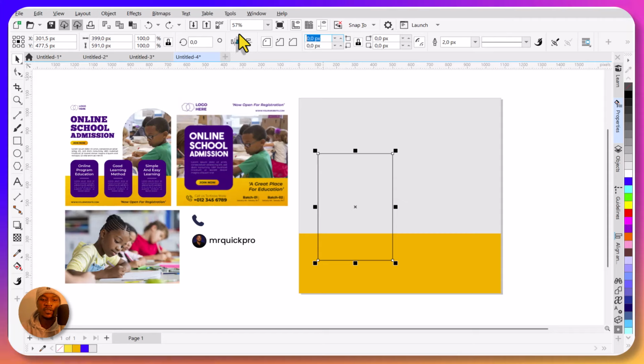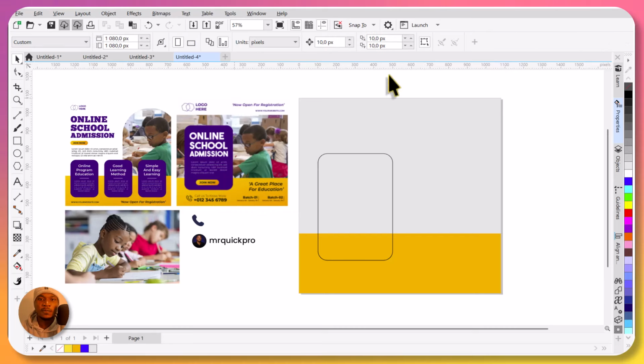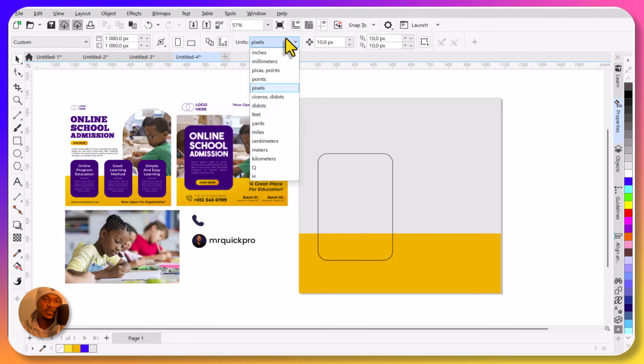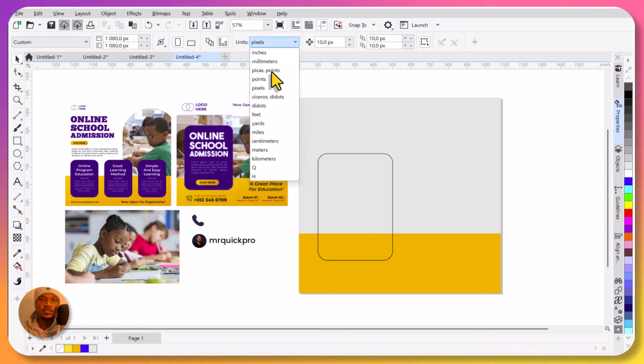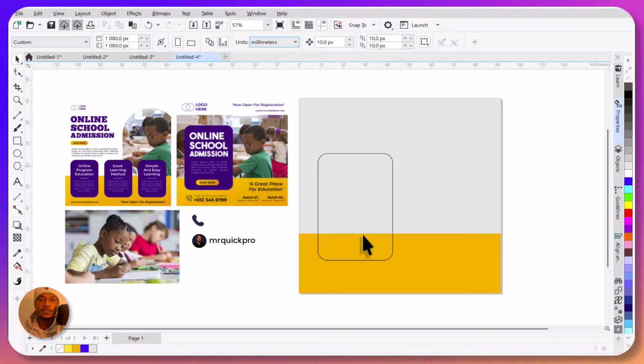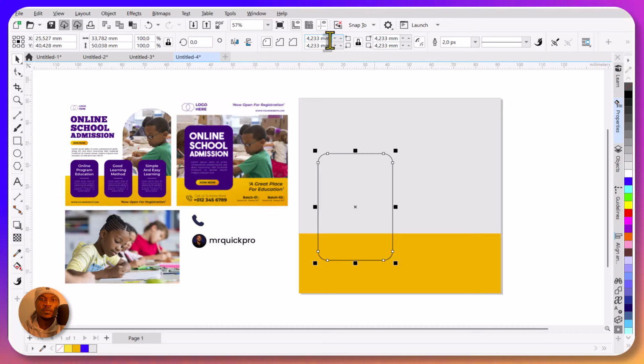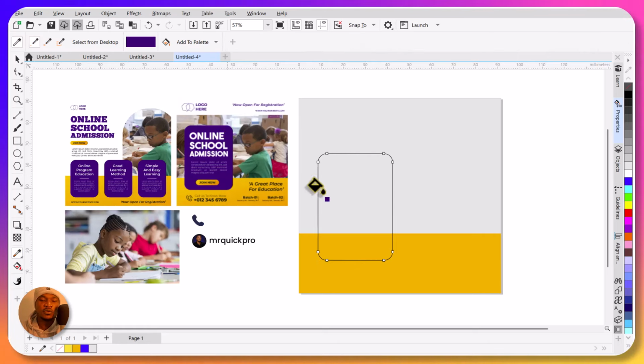I'm just going to make it maybe like, let's say 5, or let's go further. Let's make it maybe 50. Okay, and I like to work in millimeters, so let's go right here, make sure nothing is selected. You go to your units and then you select millimeters. Okay, so in millimeters, I'm going to make this 4. Okay, perfect. So what we want to do again is color pick this color because this is our reference.